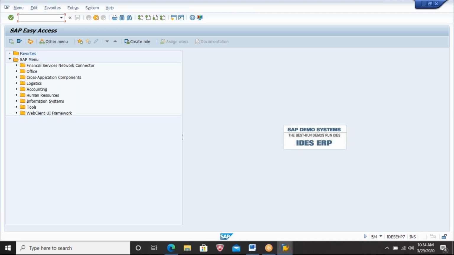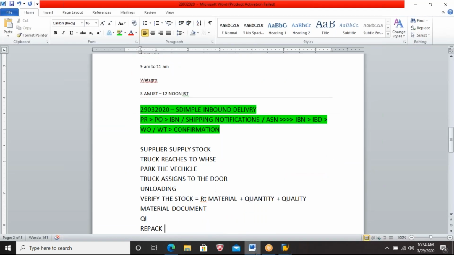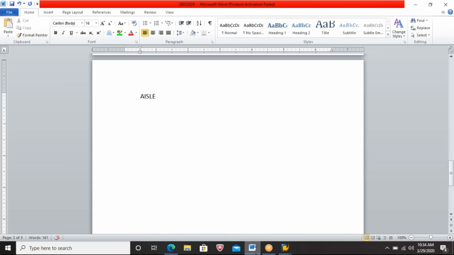First, I'm going to create a purchase order, ME21N. Step 1, we have to create a purchase order by using transaction ME21N.